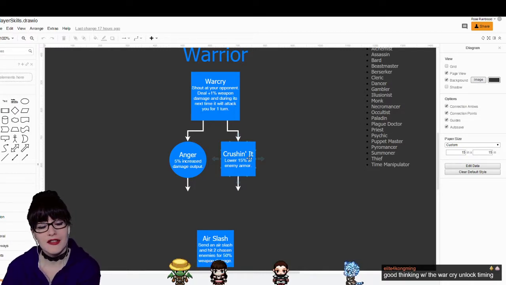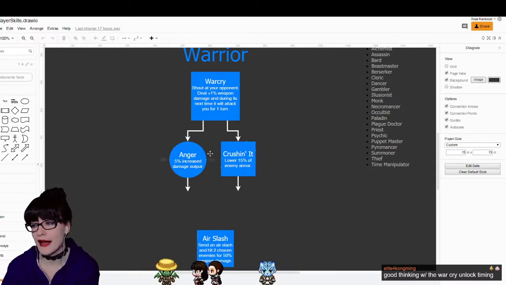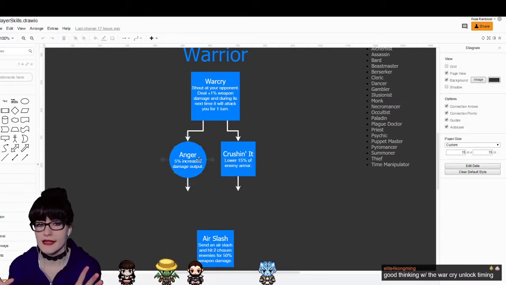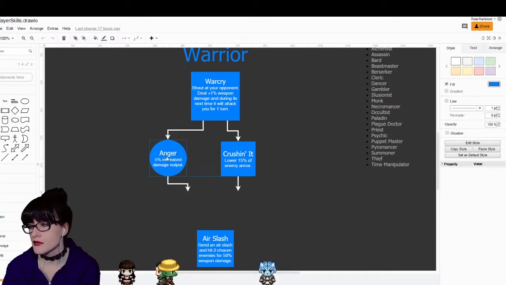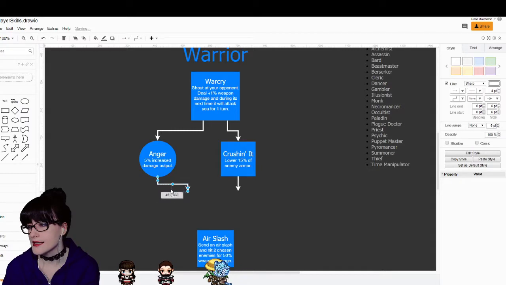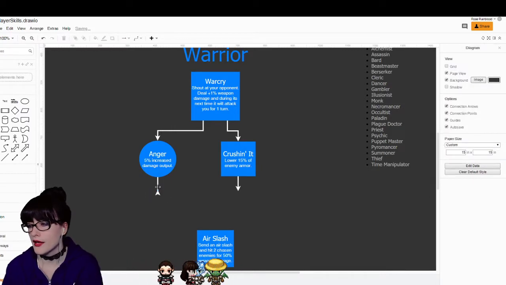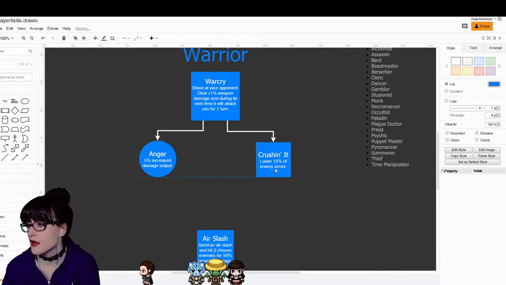Yeah, good thinking with the Warcry unlocked time. And yeah, it's a pretty cool idea. I'm kind of attached to it being our first skill now. And these 2 as well, being together horizontally as a choice. But I also think, let's get them across, because we're already going to start introducing the specialisms at this point, I think. Oh, let's just delete this arrow for now, because it's getting a bit in the way.